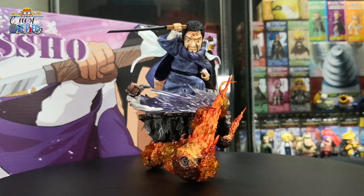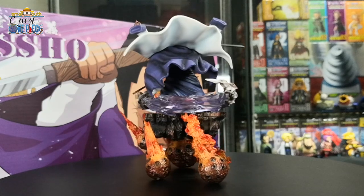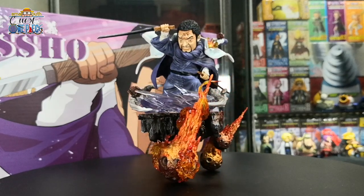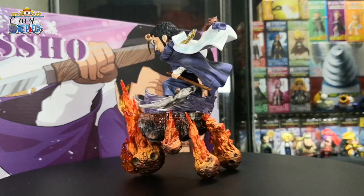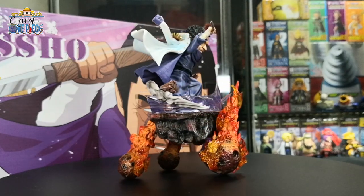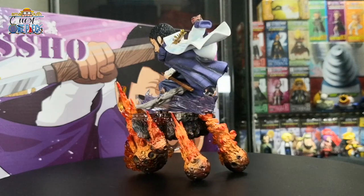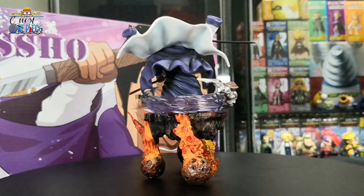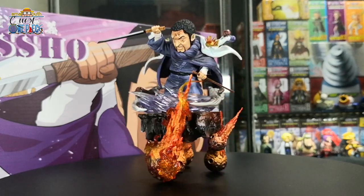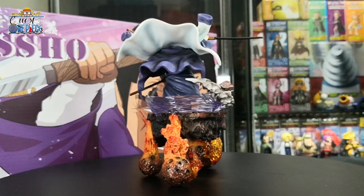Issho, also known as Fujitora, is currently one of the three admirals of the Marines, conscripted through a World Military Draft and appointed this rank to fill the admiral vacancies caused by Aokiji's resignation and Sakazuki's promotion. Fujitora ate the Zushi Zushi no Mi, a Paramecia-type Devil Fruit whose power allows him to manipulate gravity. This power can potentially span a very wide area — shown to work on an island-wide scale — and is primarily channeled through his sword. I was quite surprised by the finished product of this figurine because the outcome looks very awesome, especially the diorama base. The raining meteoroids are actually holding the base, creating a very special floating effect. I think the effect around Fujitora is very cool and the details of the figurine are very elaborate as well. Overall I think this is a very awesome figurine to have. I am looking forward to when Ryokugyo, the Grim Bull of the Marines, appears as well as his figurine.